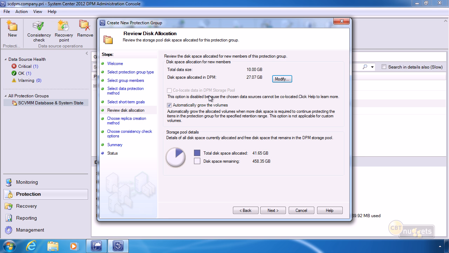Now, what's deduplication? Deduplication is literally the concept of, if I have two files that are exactly the same, why create two copies of those files in my storage pool? I'll create one copy of the file and then a pointer for the second copy of the file. Well, in order to support that, I actually have to co-locate the data for multiple machines in that same DPM storage pool. So in a regular backup that involves actual virtual machines, this is something that you would be selecting here in order to reduce the total size of your backups.